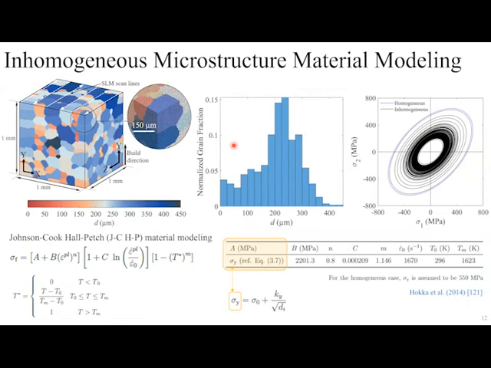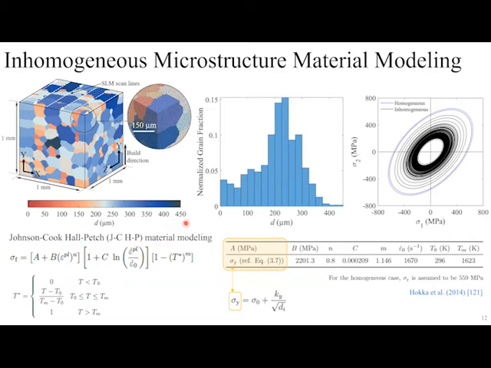Okay. So what we proposed is we can take our grain structure prediction and build what we call a representative volume element model and then apply laser peening to it. And so this is a 1 millimeter cubed Inconel 625 structure. So the grain structure is predicted using the dynamic KMC based on the selective laser melting. And effectively, when we incorporate this model into Abaqus, every grain has a unique set of material properties. And so the approach that we took is an efficient approach that is known as the Johnson-Cook Hall-Petch material model.